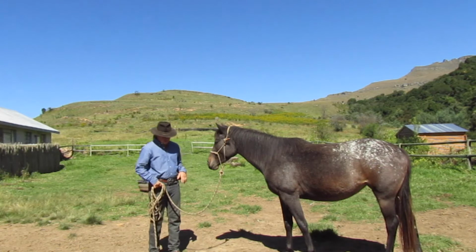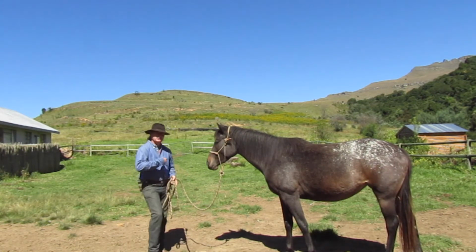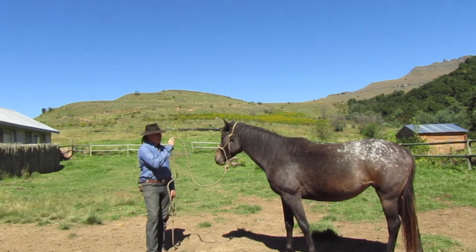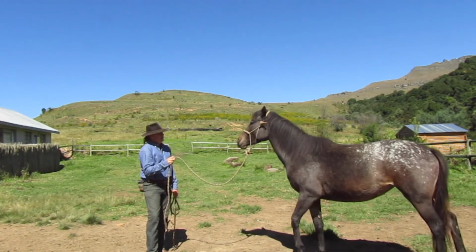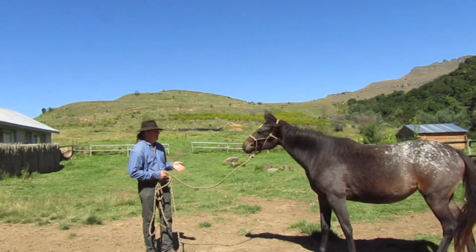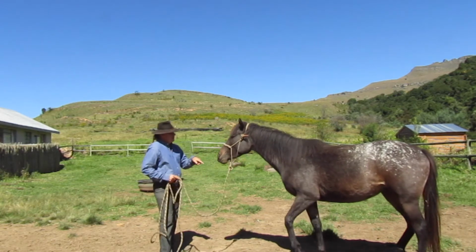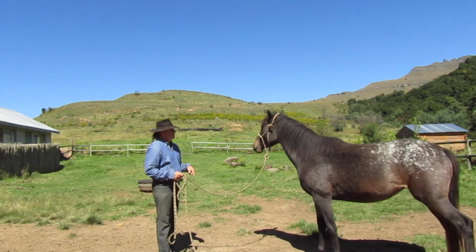So for those that don't know our way of doing a backup, I'm just going to show you. I'm not going to teach you the method. I'm just going to show you. You can ask for a backup. We always aim to get it lighter. So that is the extreme I need for this filly. This is Dimples. She's a 4-year-old filly. Her name is Sassy Dream Lady. But I make sure they're willing to stay in place.